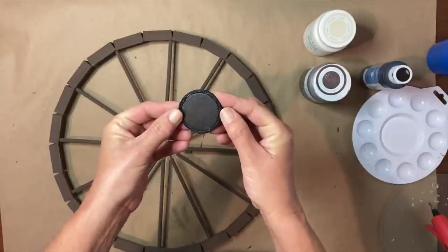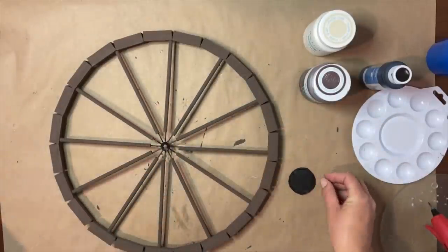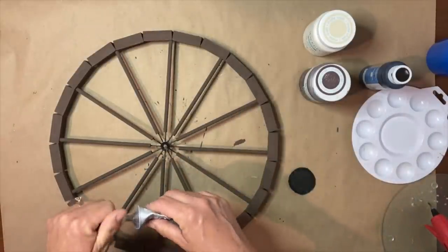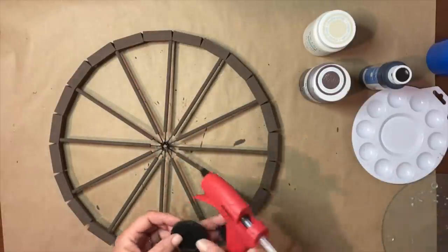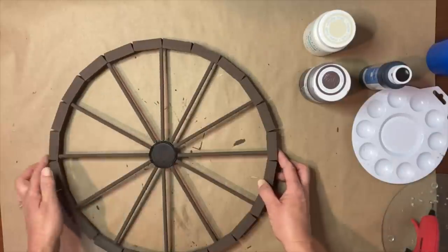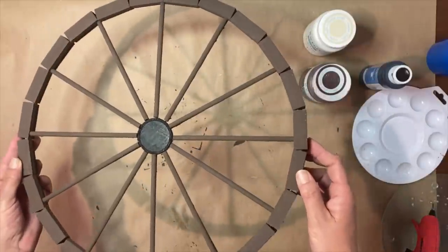So now that the chalk paint has dried, I'm going to secure the little wheel base down with E6000 and hot glue. So once you put your centerpiece in, you could be completely done. It's beautiful just the way it is, and you have less than $5 in this. But I want to embellish mine a little bit more and make it a little bit more realistic.